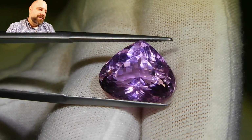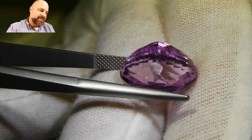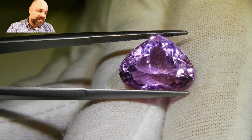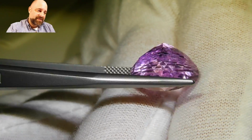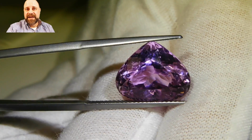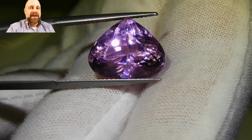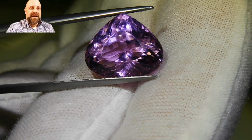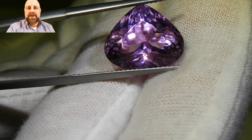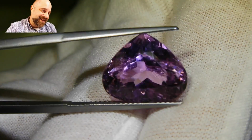But for now, it's quite nice to have an exclusive gem that more or less nobody's heard of, and you don't find it. If you go to a mall jewelry store and you ask them if they have any Kunzite jewelry, it's very unlikely that they are going to have anything. And if you're just talking to sales staff, it's totally possible they don't even know what Kunzite is. So, yeah, it is what it is.